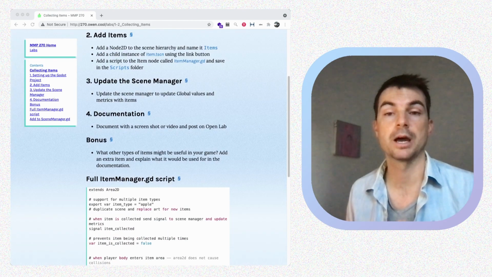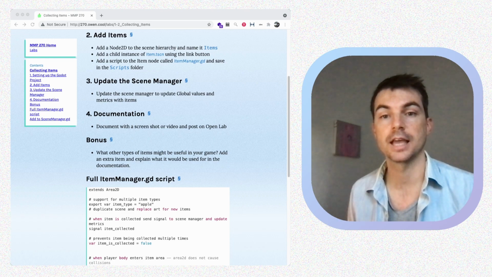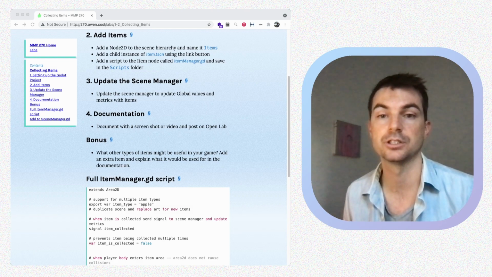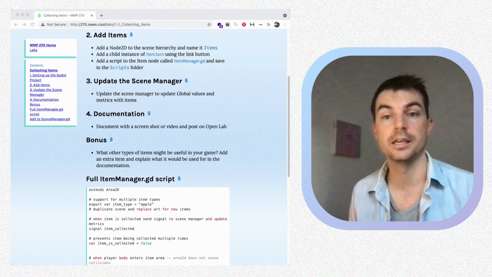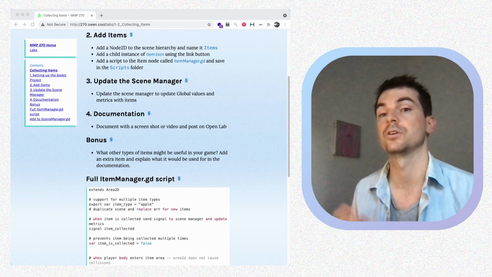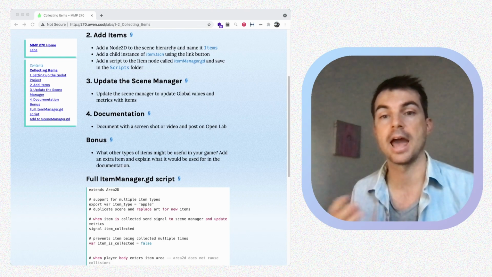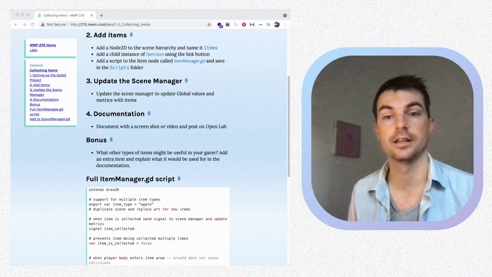If you want to think about another type of item that would be useful in your game and add that in, you don't necessarily have to add the functionality, but if you can just add the graphics and then add extra values to your global script to keep track of that item as well. If you have questions about how to do that, we could go over it, but that's just a little bonus thing that you could add if you're thinking about adding other items into your game. So you could think about like a key to a door maybe, and you could see if you collect that key, then you can open the door. Obviously, we haven't gotten to the point where we can add the rest of that functionality, but you can at least add in the graphics.